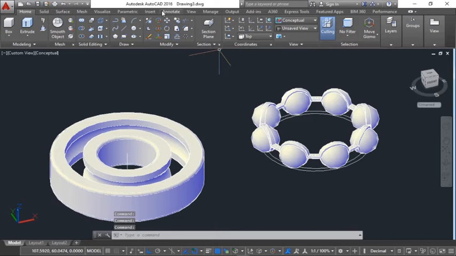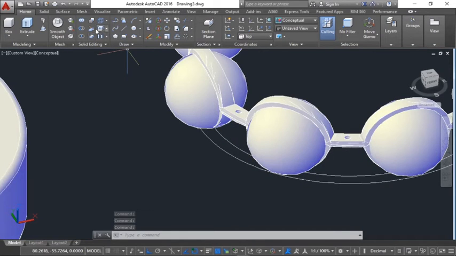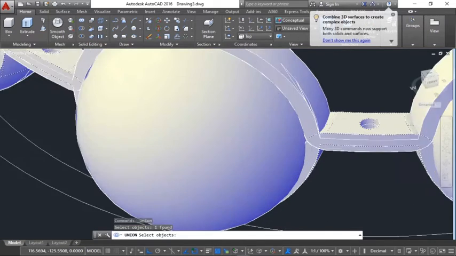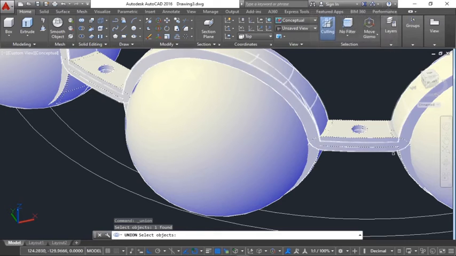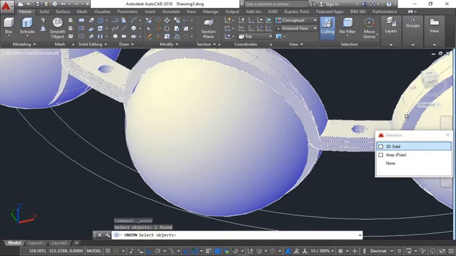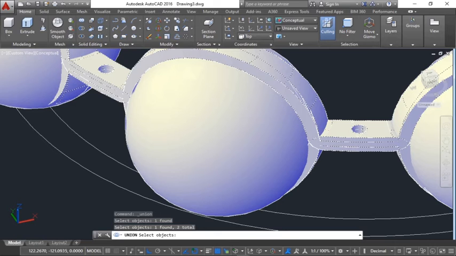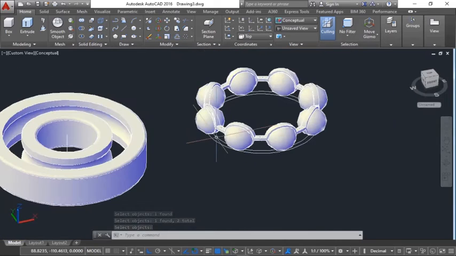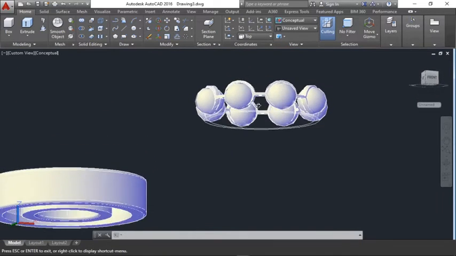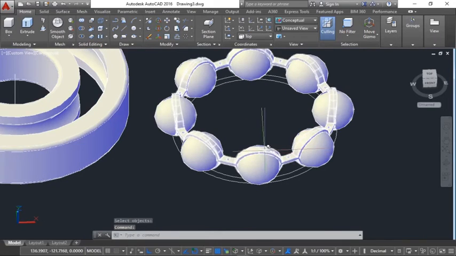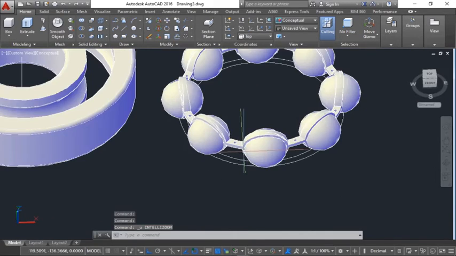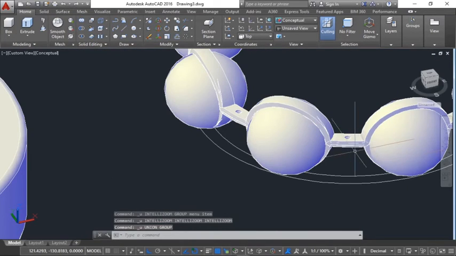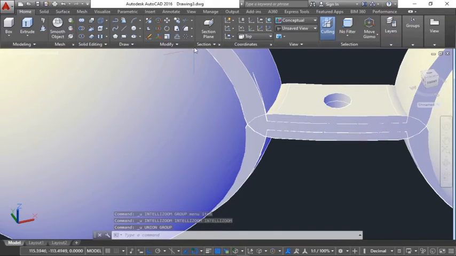So you have to do some union here. You select this one. Okay, then you select the other one as well. So 2. Enter to union them, right? So now that you're having this, all that you can do is to Control Z to do something here. I have to do something here, right? Okay, move this.